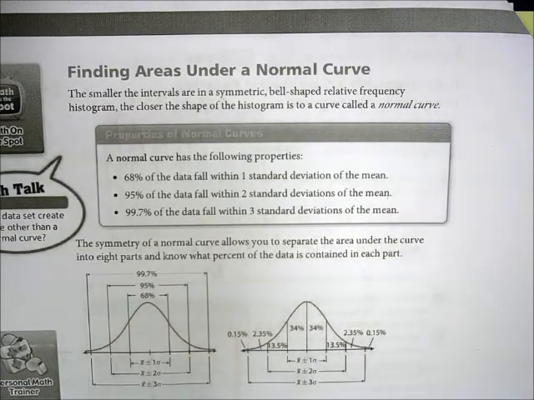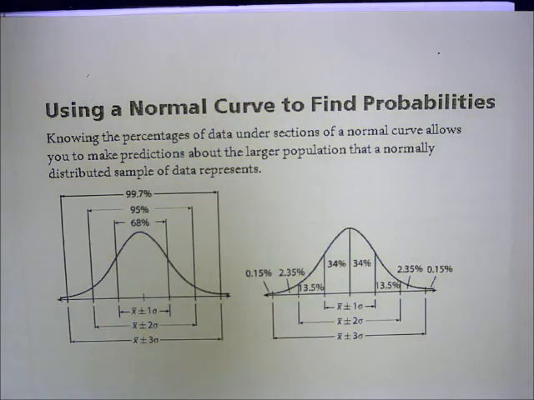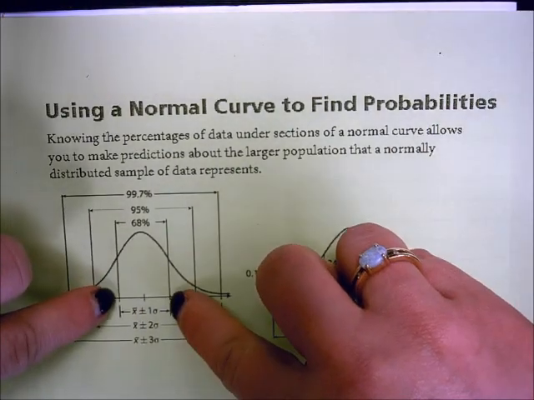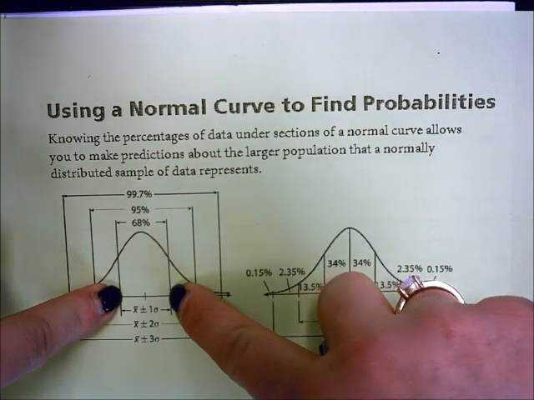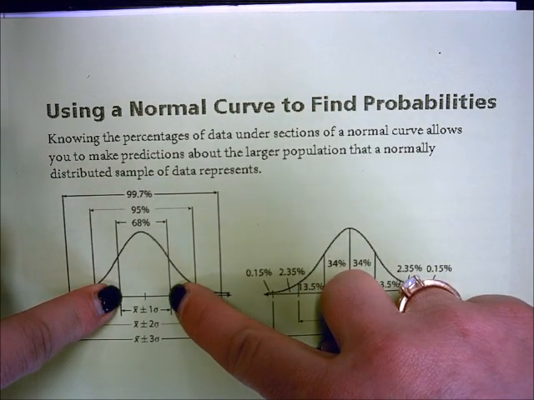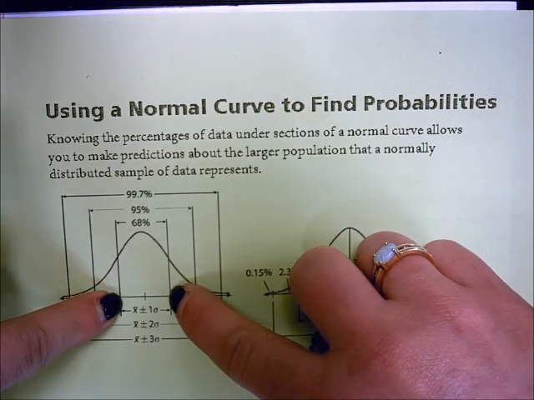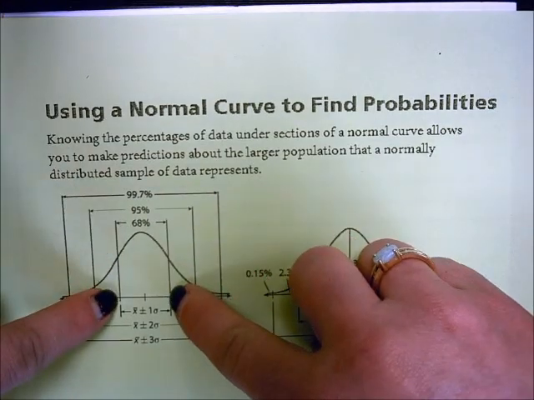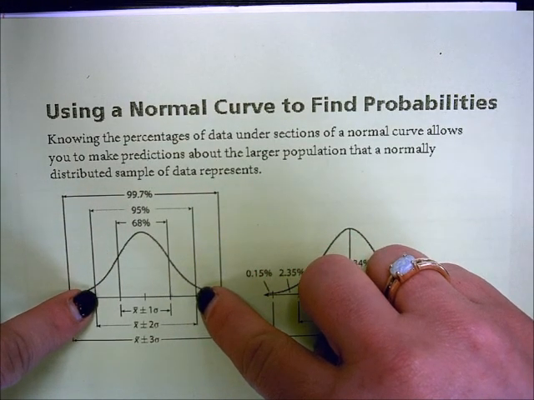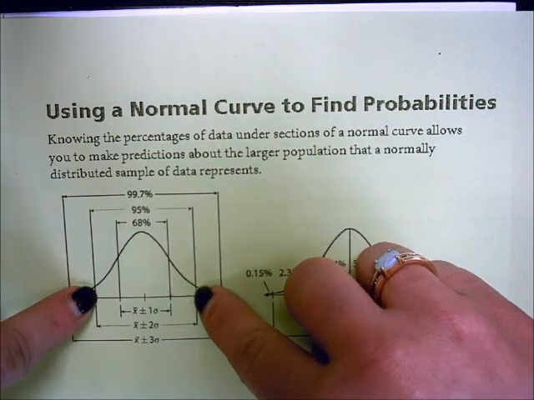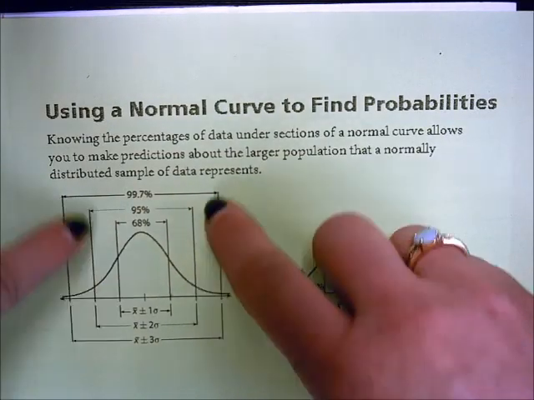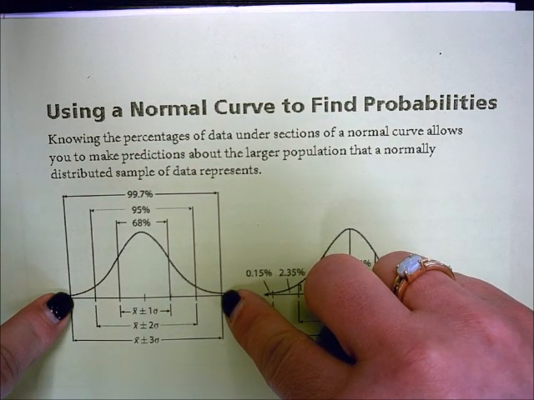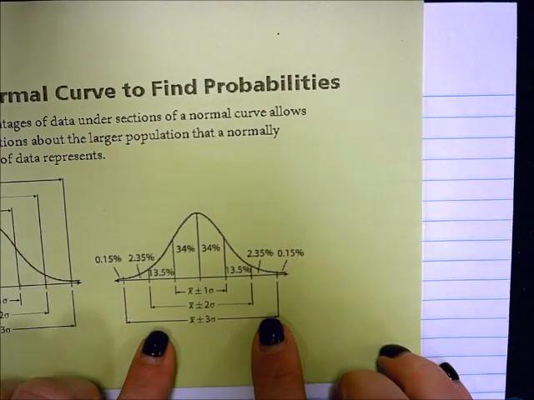Now, how is this information shown in here? Let me talk you through this. 1 standard deviation is from here to here. Okay, the line in the middle is the mean. So what percent fall within that range? 68, right? 2 standard deviations would be here. 95% fall there. And then 3 standard deviations, 99.7% fall there.